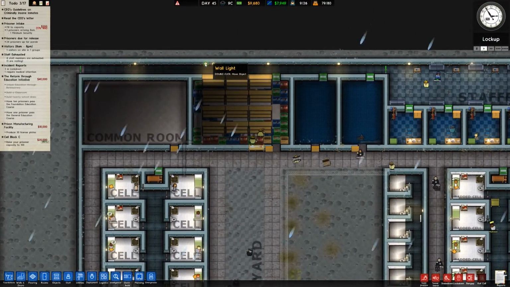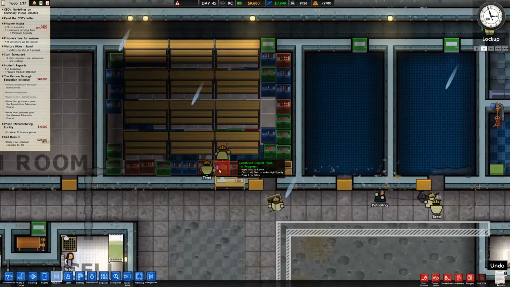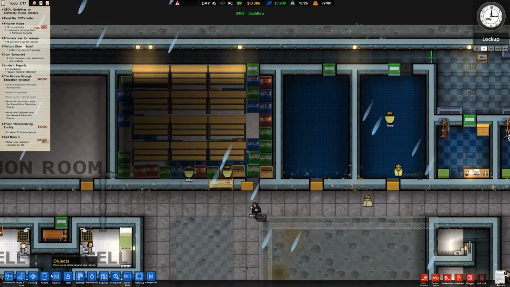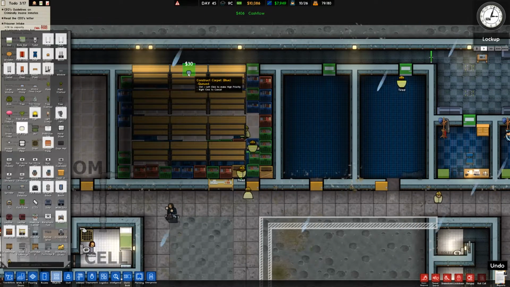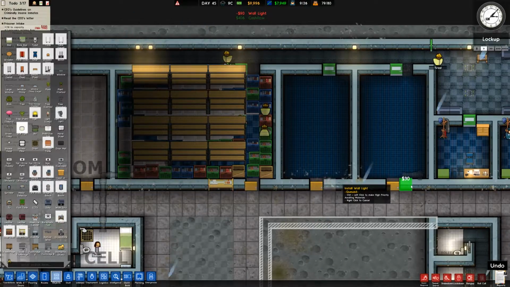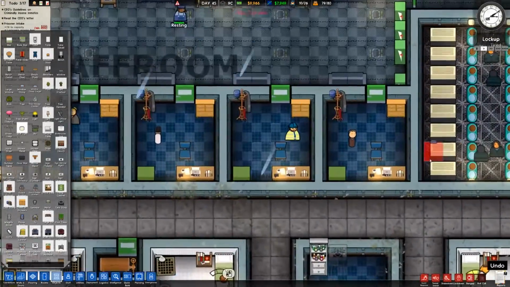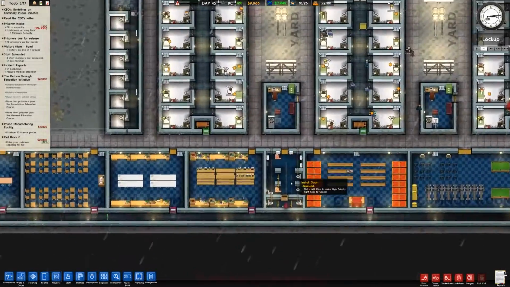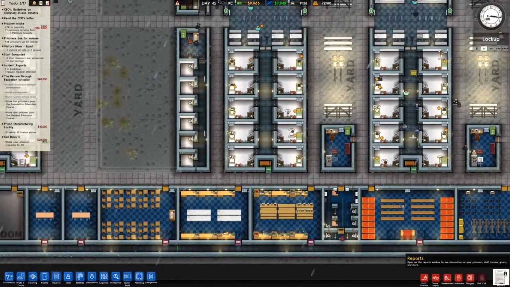There's also 2 lights in there, so I'm going to pick that up and move the light in here. And we'll put another one in. Wall lights. Actually, we'll put them on the side. And these are going to be the psychologist's office, but I'll build those later on. I think that should be fine.